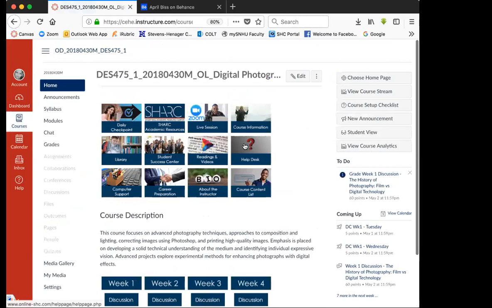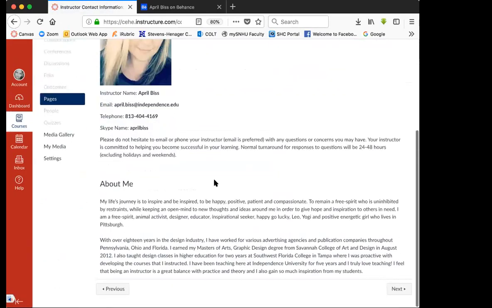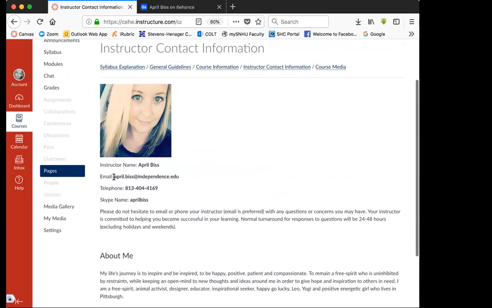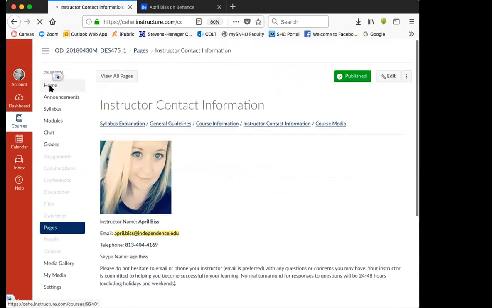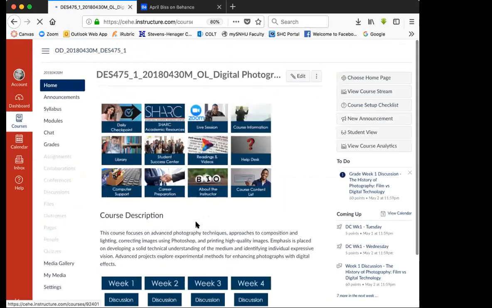All right, help desk. If you have any issues going on in the class itself, support, computer support if you're having technical support, career preparation, always thinking ahead to when you graduate. That's why you're here. About the instructor is a good place to find my contact information: not just a little blurb about myself, but my name, my email address, my phone number, and my Skype name. This phone number is my mobile phone. You can text me at any time. You can call me at any time. I do check my email very often and respond within a 24-hour period. I prefer the email method, but I don't say you can't call me. You can call me. There I am right there.